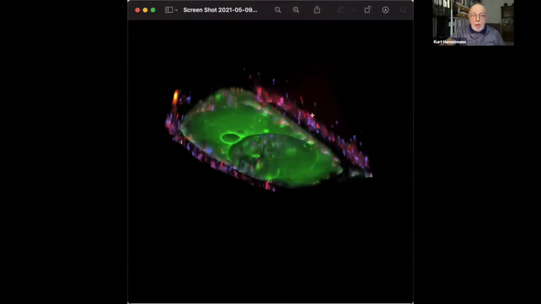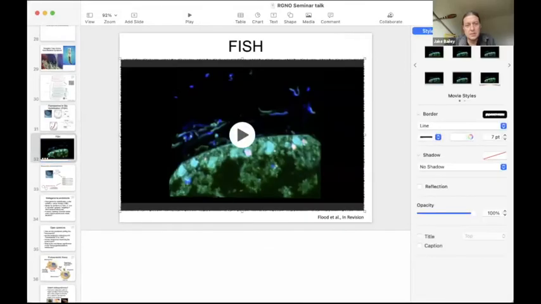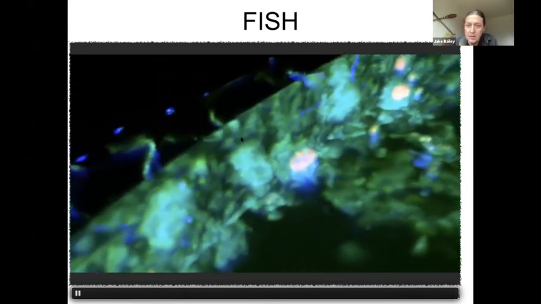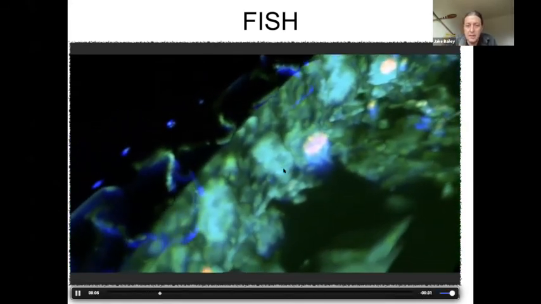But Barbara had in mind the more cartoon-like picture. That was the one I showed. Yeah, so that's I think a maximum intensity projection of the fish. This one. Yeah, that's the maximum intensity. And you're right, there is some size variation there, and I don't fully understand why that is.